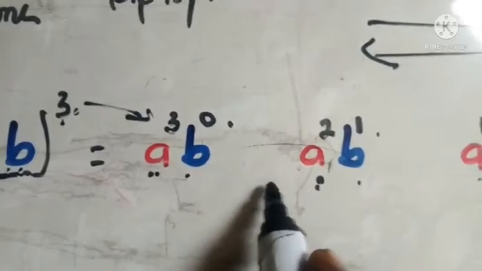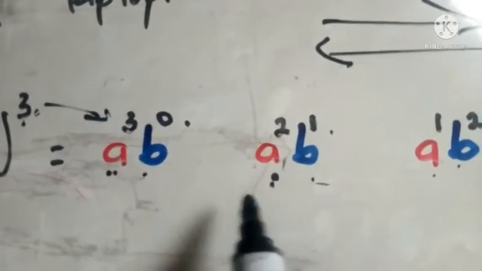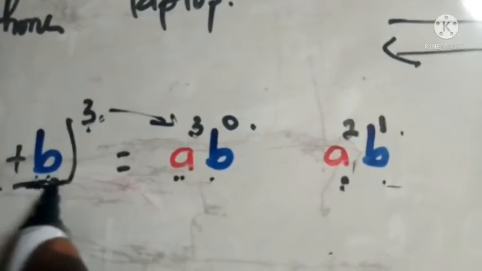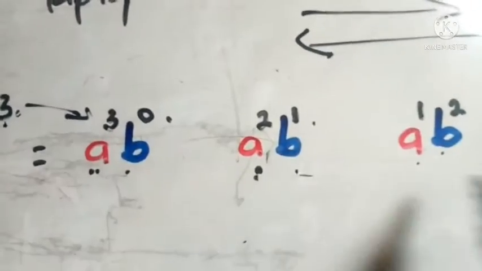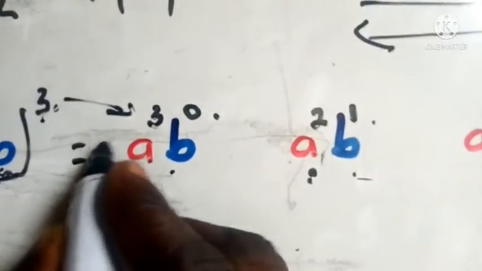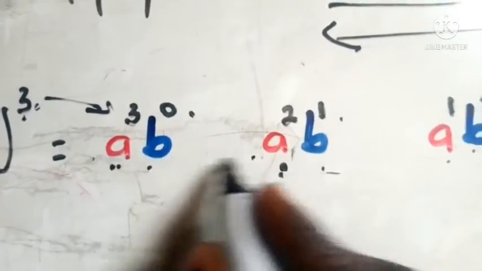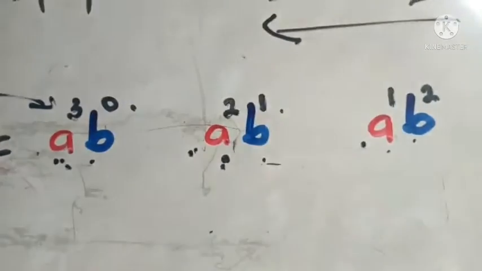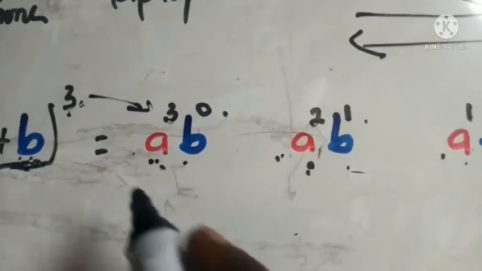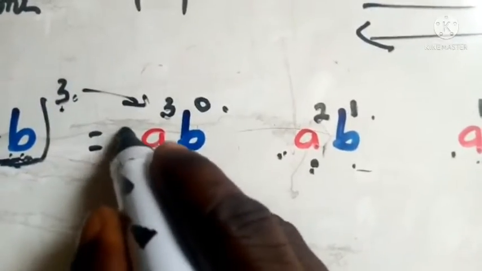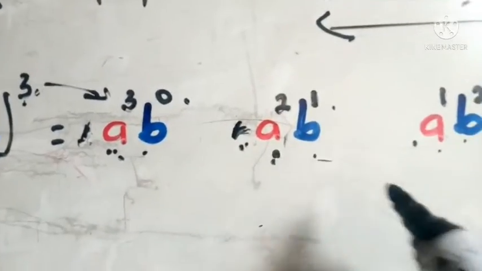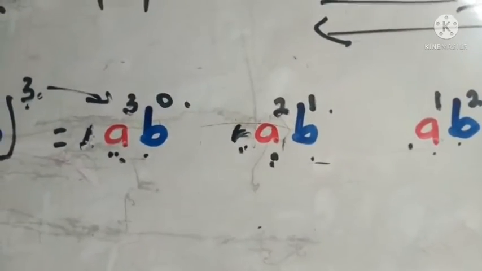So that is the first arrangement, the first part of the Pascal triangle. These two guys are what we are dealing with now. The one goes forward and the other one comes back. Now we want to know which number will be attached to these terms. We are going to use the Pascal triangle to determine the numbers that will attach to these terms. Mathematically, those are the coefficients. So let's have a look at that now.